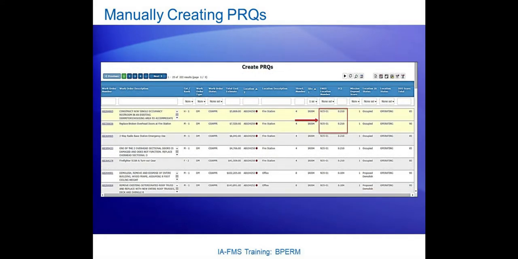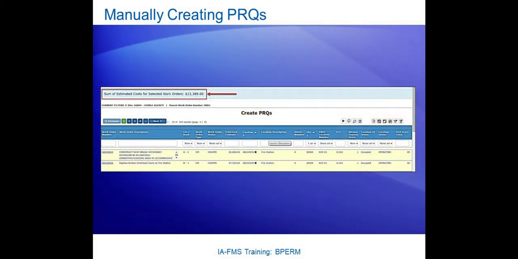Here you see two work orders from the same location that have been selected. So these two work orders are for the same building or the same structure, and logically, if the types of work in those DM work orders can be combined into a project, this is how you would select them.